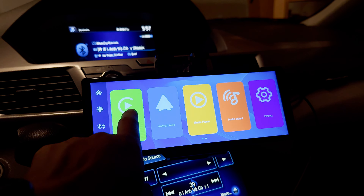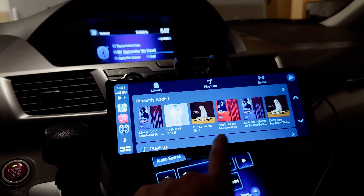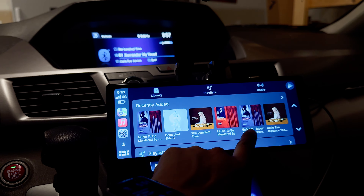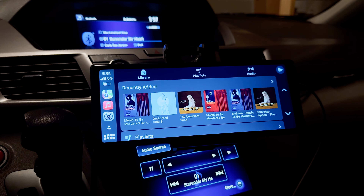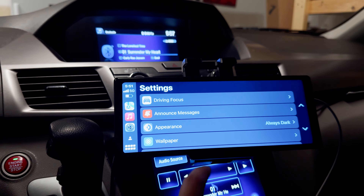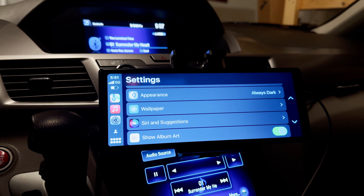For CarPlay, it's really good. The screen and responsiveness of this device is pretty good — I would say it's not perfect, and definitely there is improvement to be made. From my perspective, you do have to give it a little bit of force — it's not as light as on your phone. But in terms of speed, it's decently good. I think it's a pretty decent device for the price.